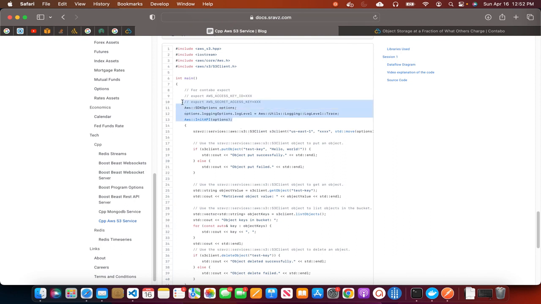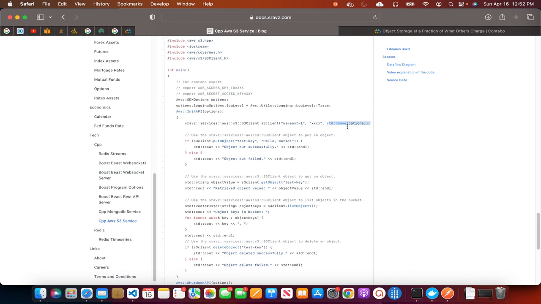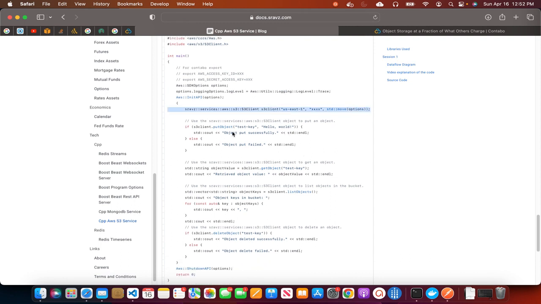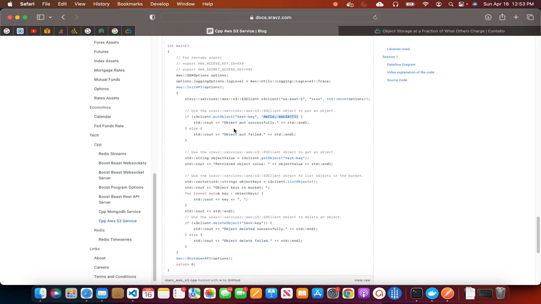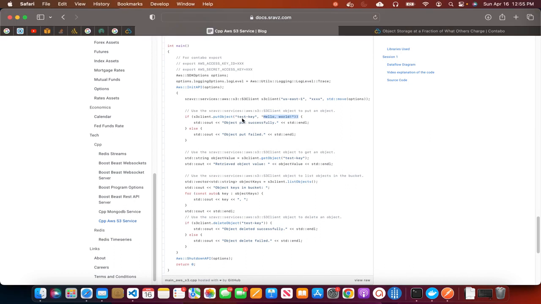Then we created the S3 client with the region, the bucket name, and the options we just created, so we std::move the options into the S3 client. And then we do a put object with the key and value, and check whether the object put was successful or failed.